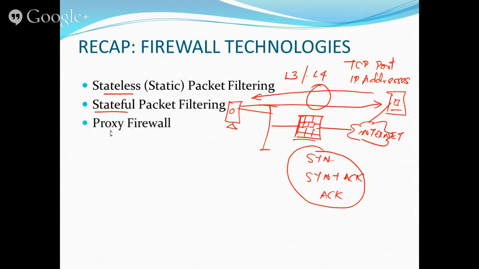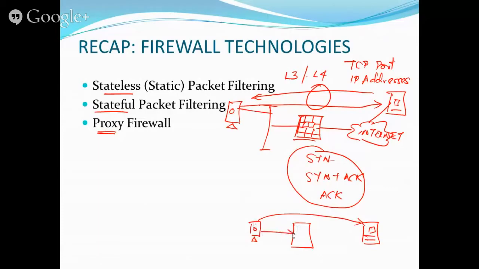Now, the next one that we have is proxy firewalls. A proxy firewall, basically, proxy is something that acts on behalf of somebody. So taking our example again, you have your host, you have your firewall, and let's say this is a server here. In the other instances, the server would see the connection coming from the client. But when you're talking about a proxy, the user makes a connection to the proxy firewall, and then the proxy firewall makes a connection to the server. So that's just what proxy is, on behalf of something else.